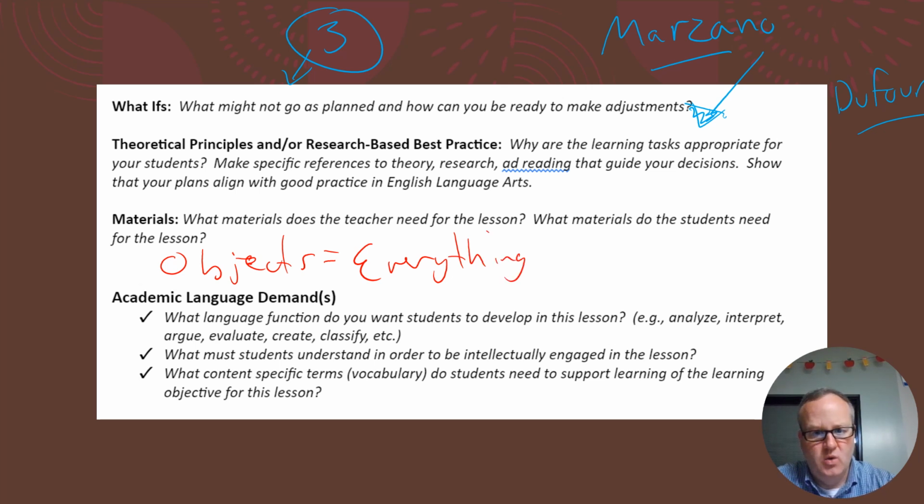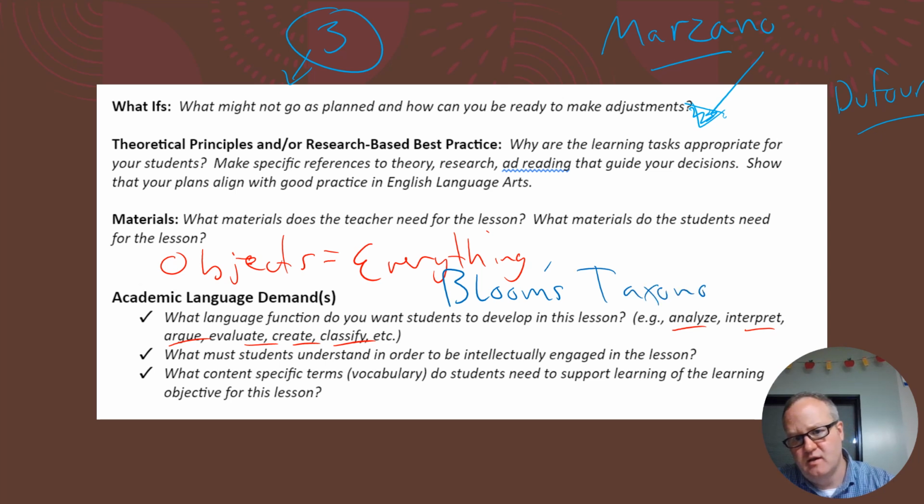Academic language. What language function do you want students to develop from this lesson? So think about the words analyze, interpret, argue, evaluate, create, classify. I want you to go ahead and reference Bloom's taxonomy as you complete this phase of your lesson plan. If you just look up this term, you're going to see all kinds of verbs that you could use for your lesson plan.